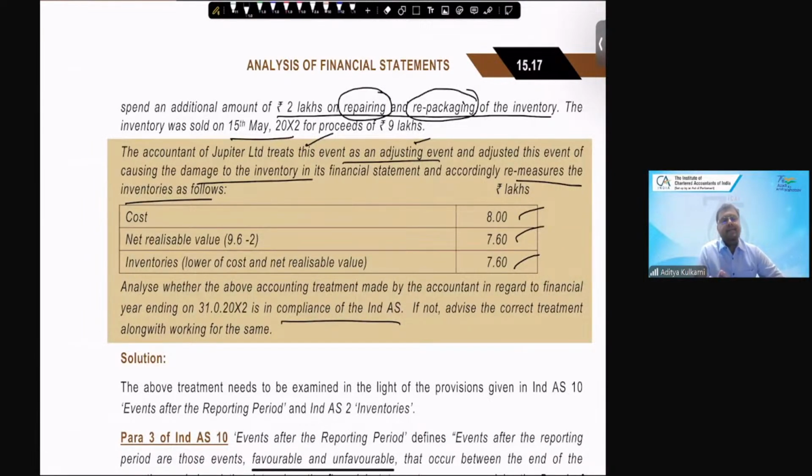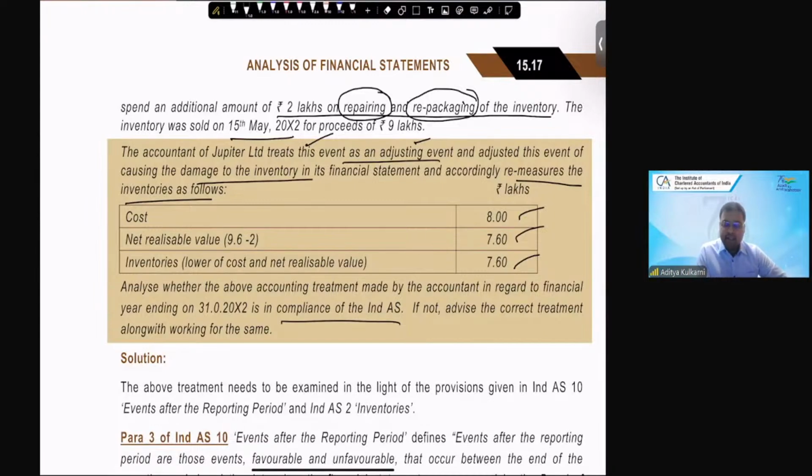Is this the conclusion that you have derived? Even Jeannie would agree with this, right? Monica? Yes, sir. All right. So this is not my adjusting event. Because the fire has happened after 31st March. If the fire had started on the night of 31st March and was continuing, then you could treat it as an adjusting event.